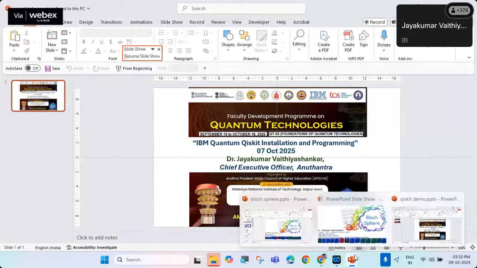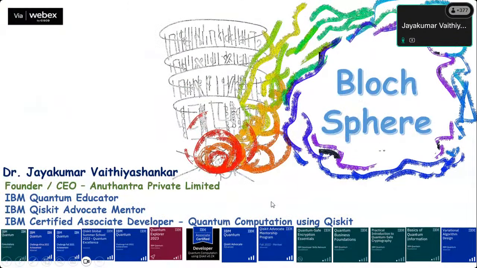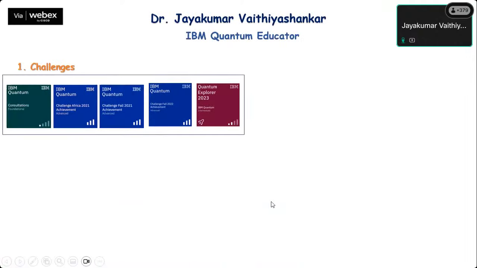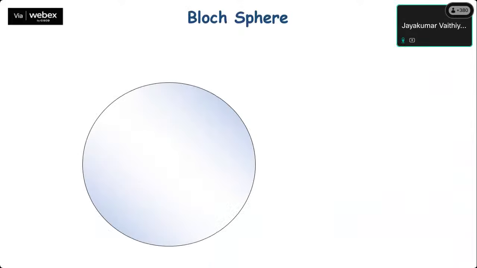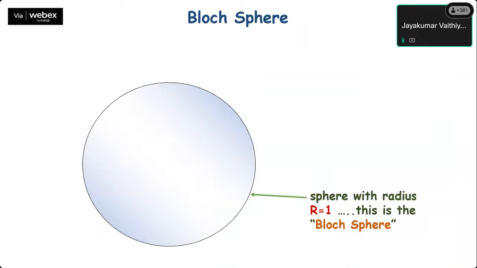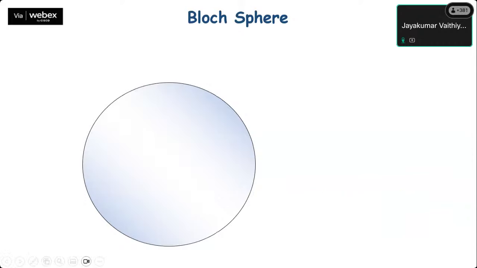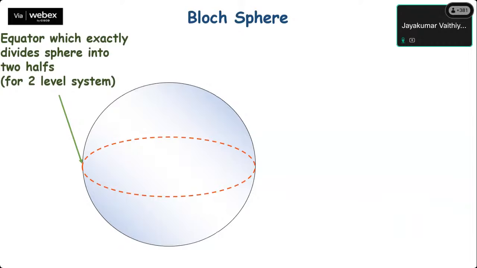So before that, I will try to recall what we covered in the last class. We discussed the Bloch sphere. So the Bloch sphere is a unit sphere, starting with radius equal to 1. And this sphere is divided into two hemispheres, the northern hemisphere and the southern hemisphere, because we try to represent a two-level system. So what is the two-level system? We try to map it with this Bloch sphere because we are using a binary system. So whatever binary data we have, we try to associate with this Bloch sphere.